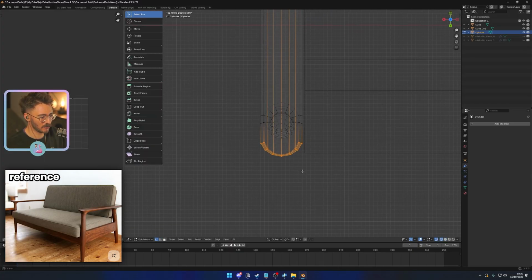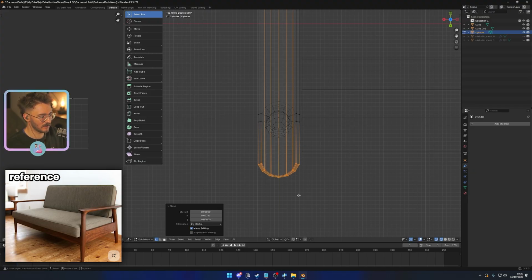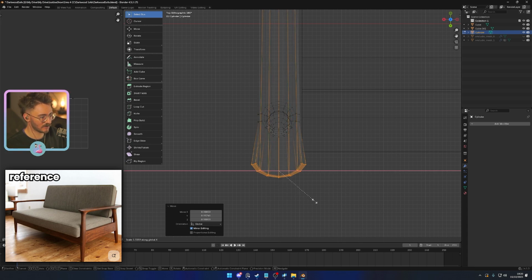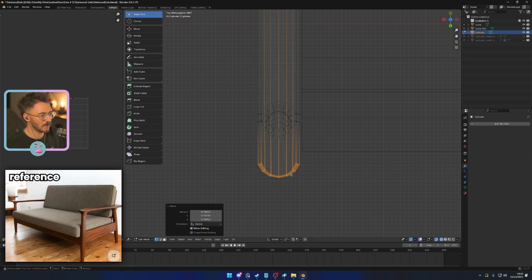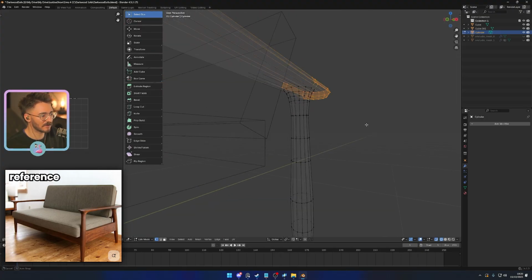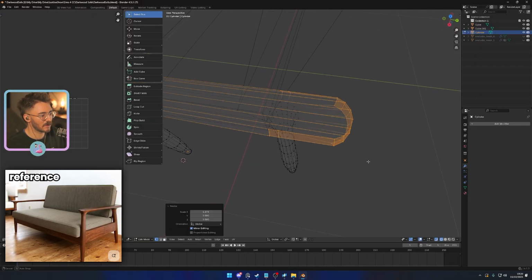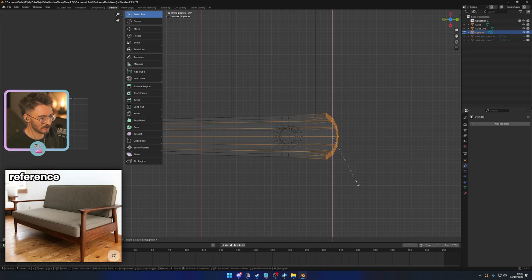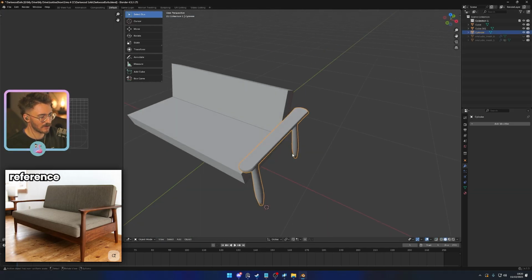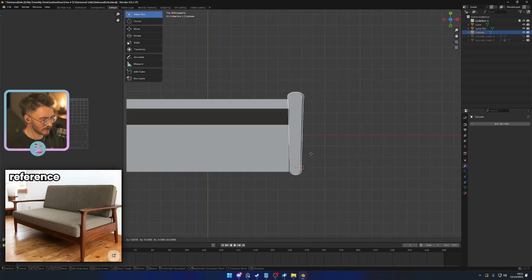So we're going to go into vert mode and we're going to drag these back and scale these on the X, start to bring these out. We probably want to start bringing these ones out as well. Hopefully without affecting, yeah, that's perfect, the bit underneath that, the circle where the leg kind of starts. That'd be something along those lines, mayhaps. And I guess to accommodate, we could bring it out.